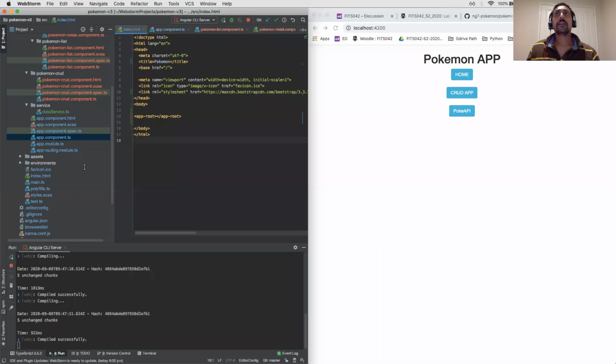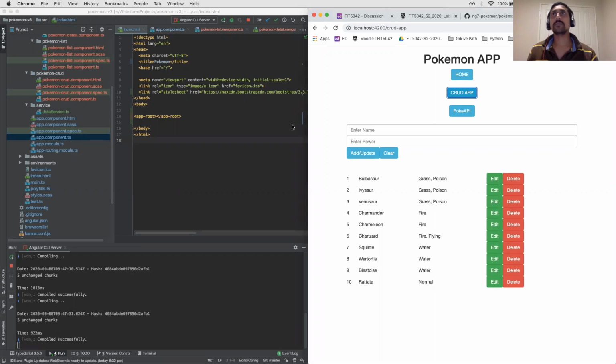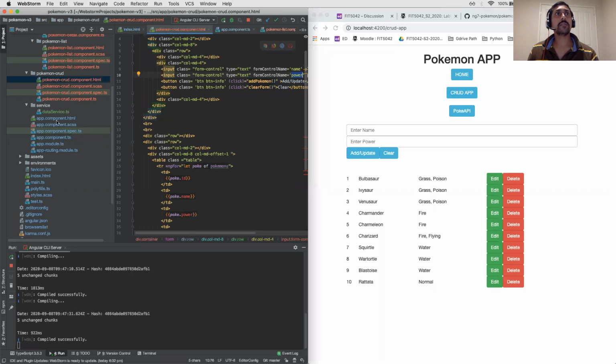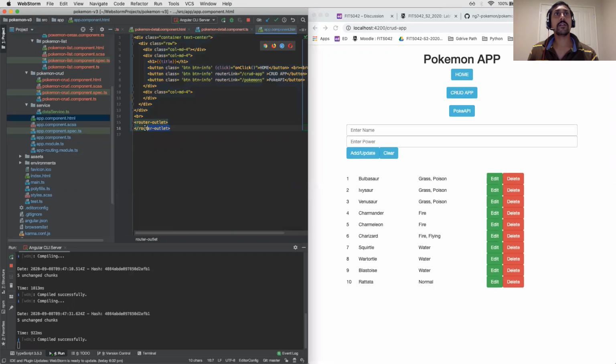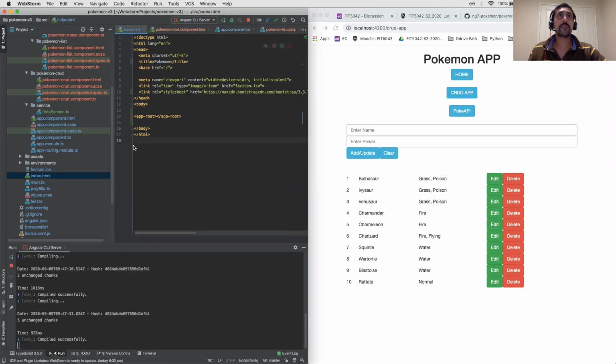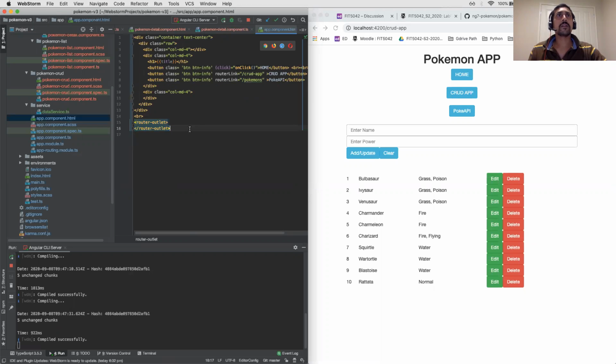That's how it is. So when I go to the CRUD app, what happens? This specific view is replaced in this part. Initially under index.html, this part is replaced by this part, the root app component, the one which I'm highlighting. So this part has something called router outlet, right?